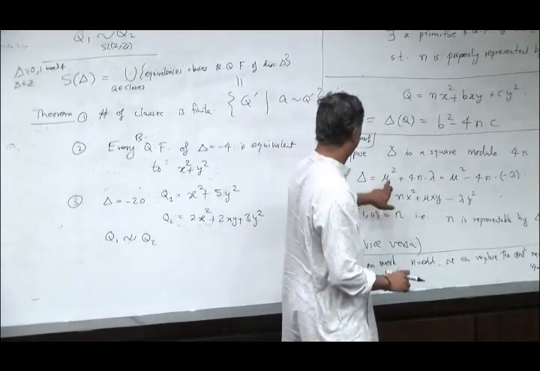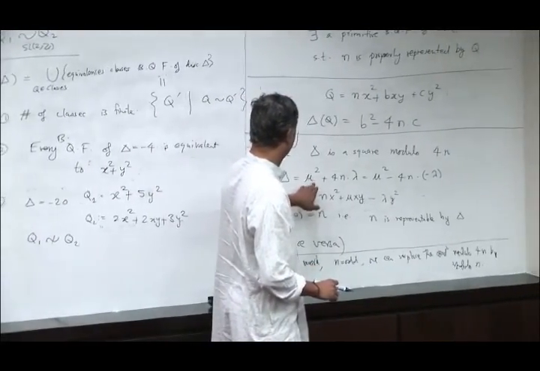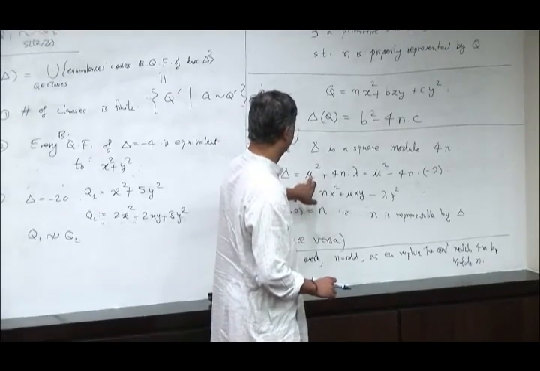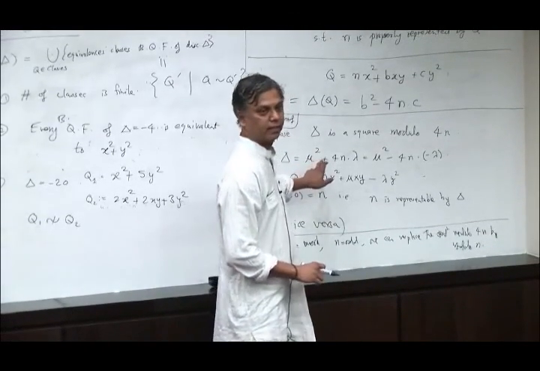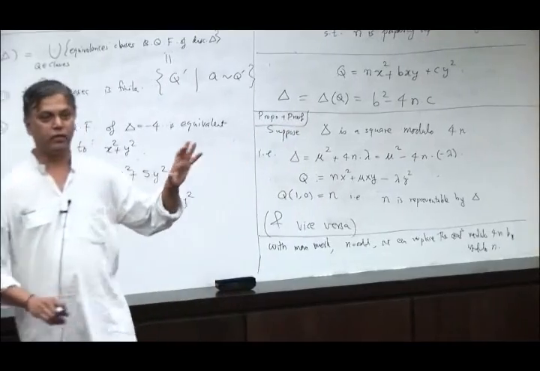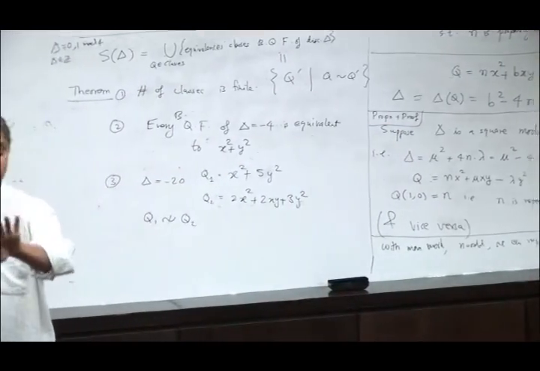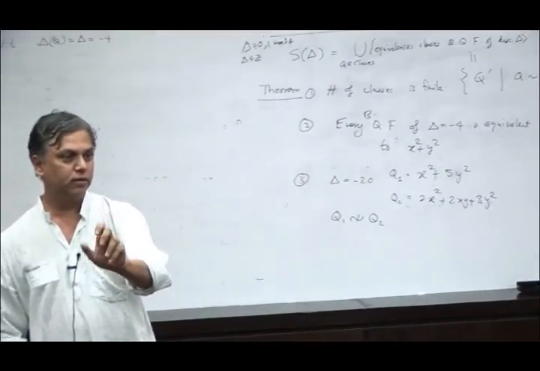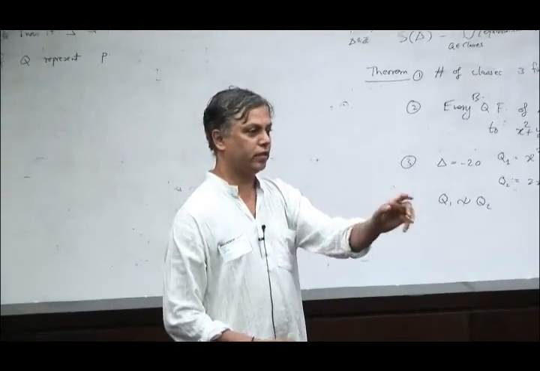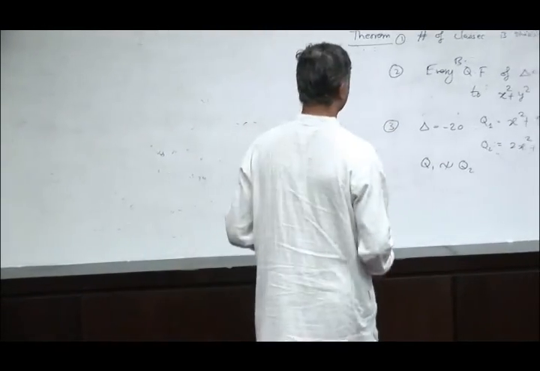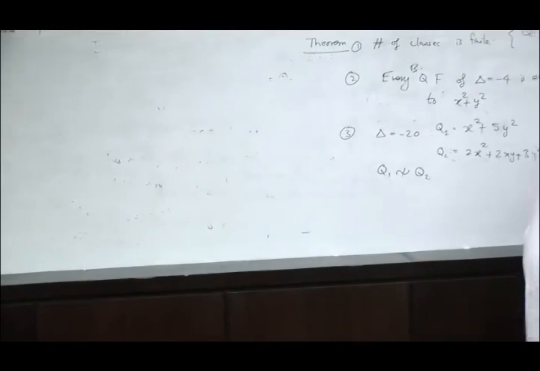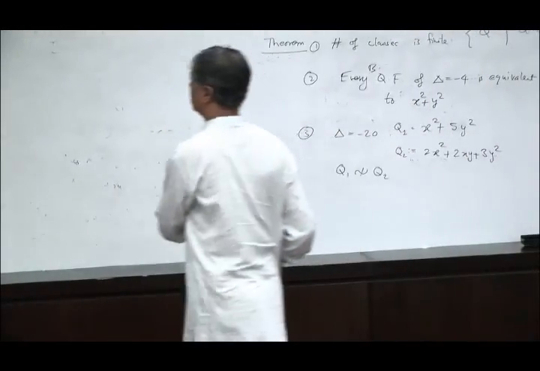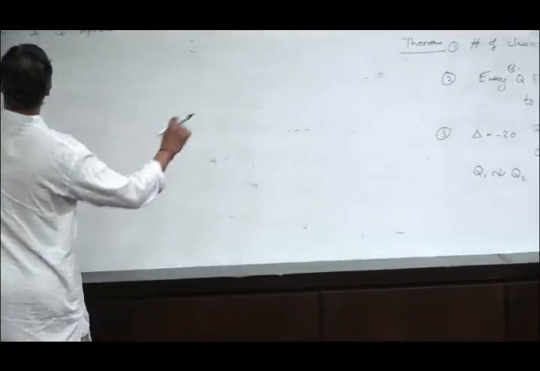Sometimes one may not be able to take a nice mu. So if this mu doesn't work, you may have to take mu plus n. Because n is odd, that will change the parity of mu: if it is even, it will become odd, and if it's odd, it will become even. So that's the trick that you will need to do. That's the more work that is needed. So I am going to use that.